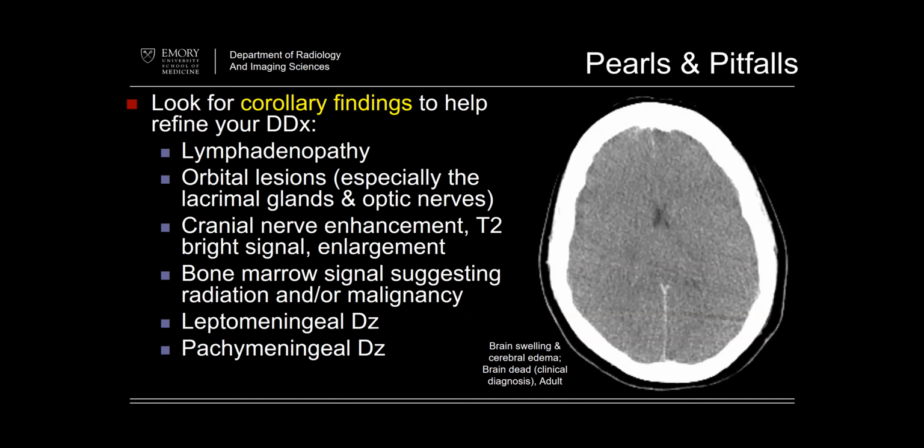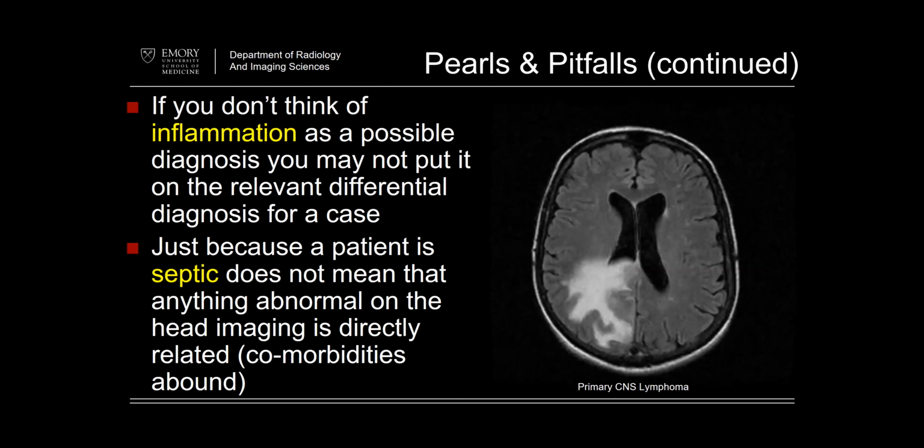So when I'm looking at a case, I go as far as I can on what I see on the screen, and then I want to understand what I'm looking at. If I still don't understand it, that means I need more input if possible, like old scans, or talking to the referring physician, talking to the patient, maybe blood results, that kind of stuff. And like I said, the chart biopsy can be very helpful. So once you get corollary findings, that can help hone your differential diagnosis.